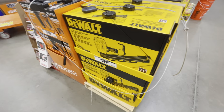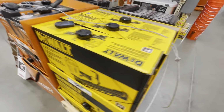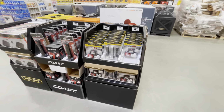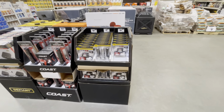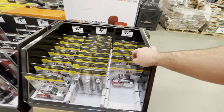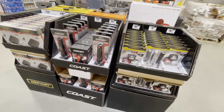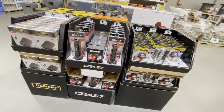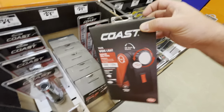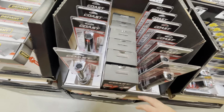And then, of course, the 21-degree pneumatic framing nailer from DeWalt. So here, some of the pictures I took a couple days ago, or last week or so, showed these in the boxes. This is going to be your 3-pack 100 lumen headlamp, 3-pack flashlight. You got some other flashlights here. Looks like you got a work light with a crank. Well, it's not a crank. No, it's just a stand. Never mind. It'd be pretty neat if it had a little crank on it, but it doesn't.